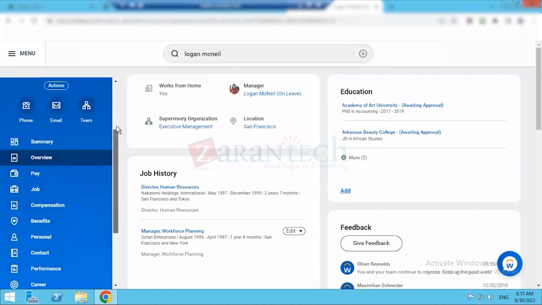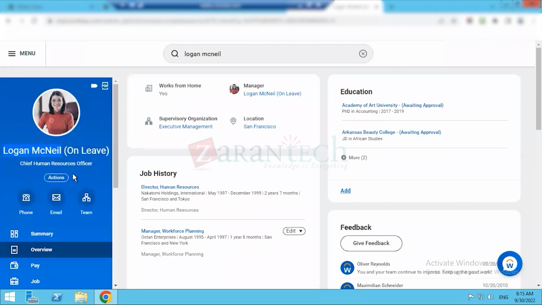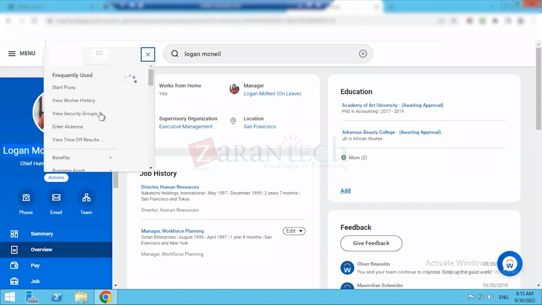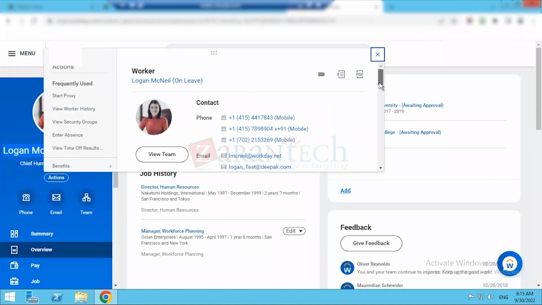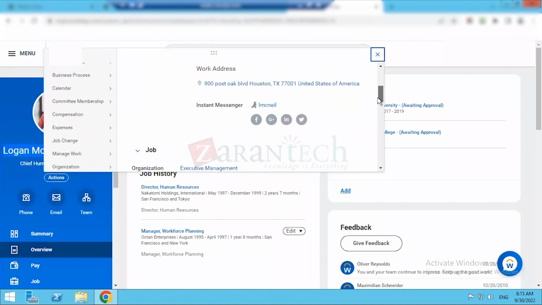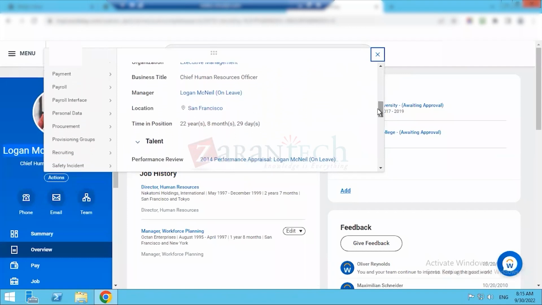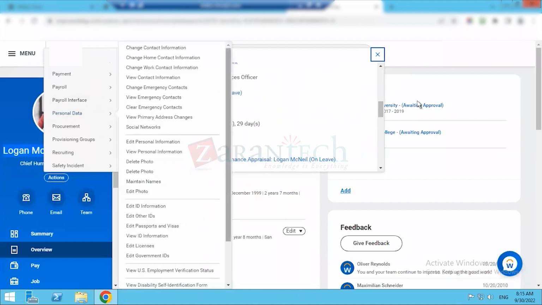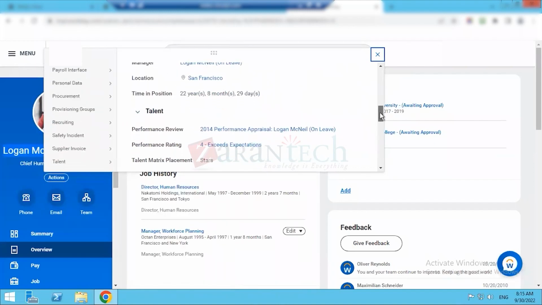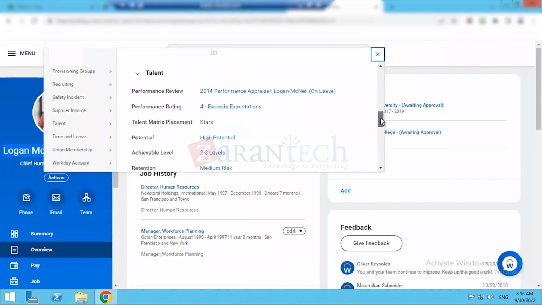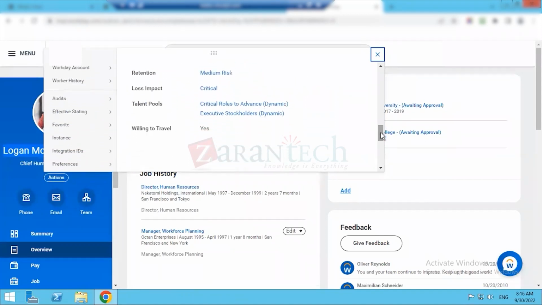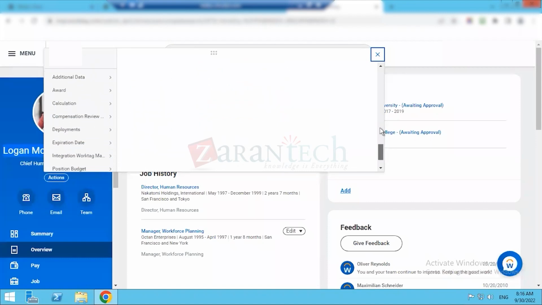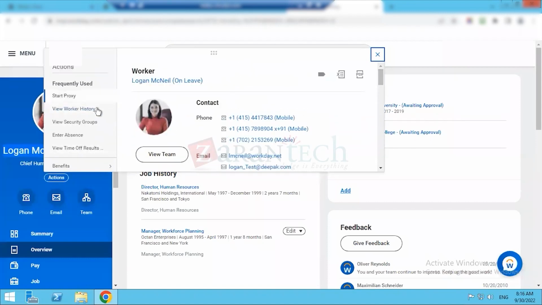But from the configuration point of view, if you want to execute or make any changes on her profile, you have to use this action menu. From this, you can make changes. So this is mainly used for the configuration perspective. Right now, you can see so much data because I have implementer access. If you access as any normal employee, he will not have access to all these menu buttons that you can see here.